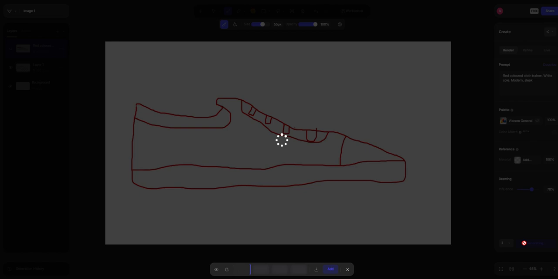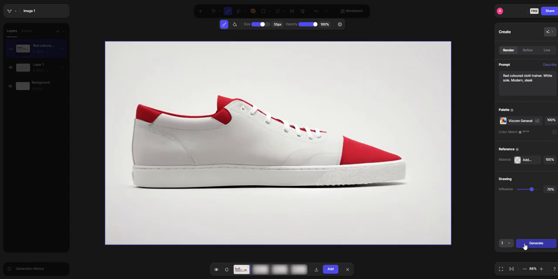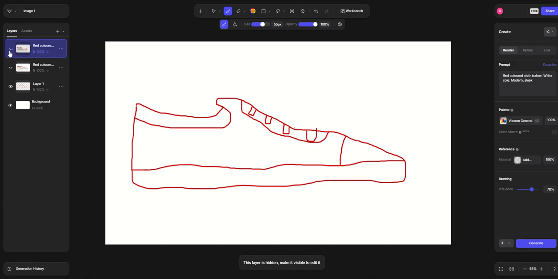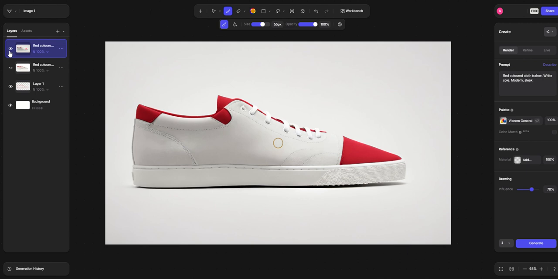And again, I'll let you see the before and after here, so you can see how it tweaks and changes my trainer based on how important that drawing is. So you can see that's a much cleaner trainer than the previous one. Hopefully straight off the bat, the sole looks much nicer, the shape is more consistent, the lines are nicer. So if I press that button, you can see just how it's cleaning up the trainer shape there. So step number one, we can do that.